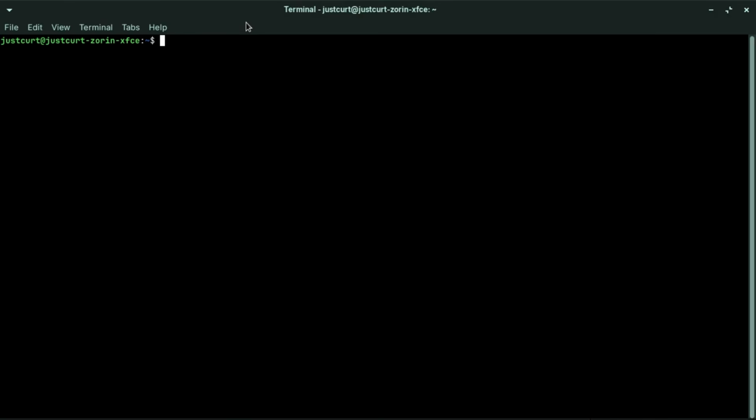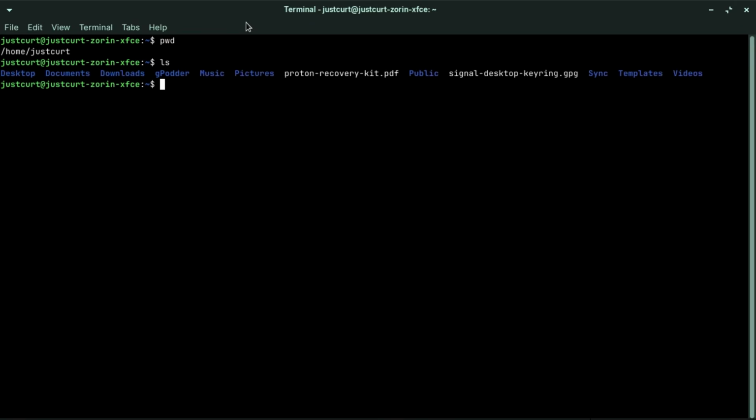All right, so this next one is going to be kind of like a novelty share, if you will. So before I show you, I want to change into a different directory. So we're going to use pwd, take a look where we're at, print working directory. We're going to list the contents, so ls, and then we're going to go ahead and change into documents. So cd, documents, enter. And now here, let's say I wanted to list out the contents, but instead of typing ls, I type sl, hit enter.